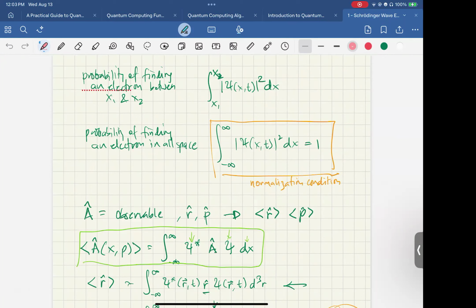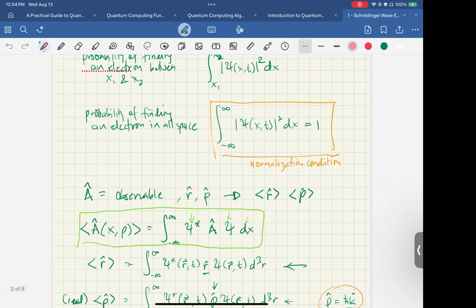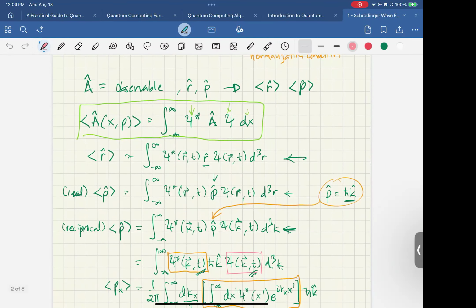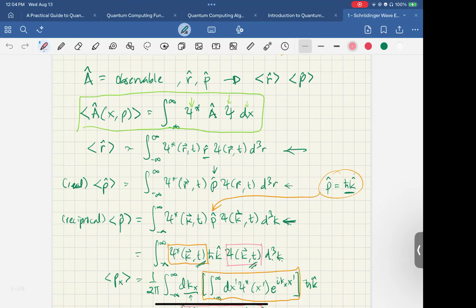Okay, and sinabi rin natin na ang isang property ng probability na to is defined through the normalization condition, which means na yung probability na makita niyo yung isang particle like an electron, a quantum mechanical particle like an electron, is one all over space. And then, nag-describe din tayo ng mga tinatawag na observables in classical physics. These are position, momentum, energy, time. And in quantum physics, we call these observables.